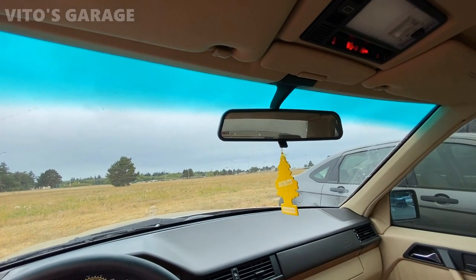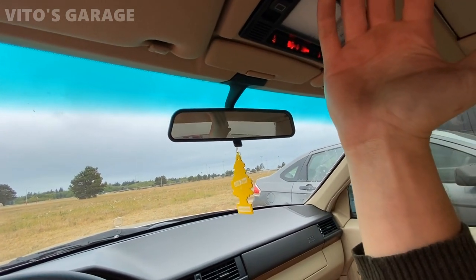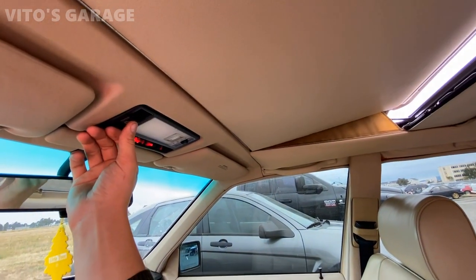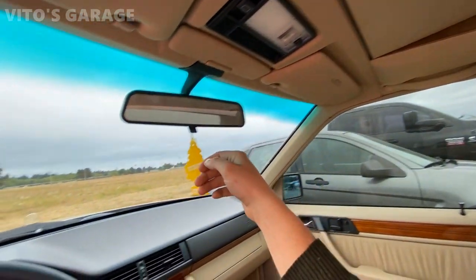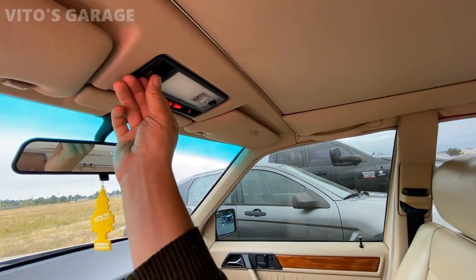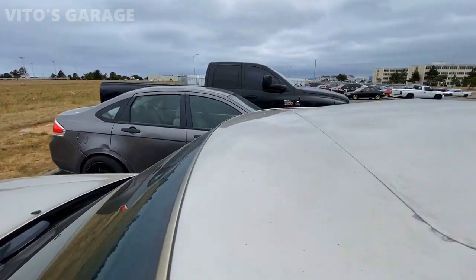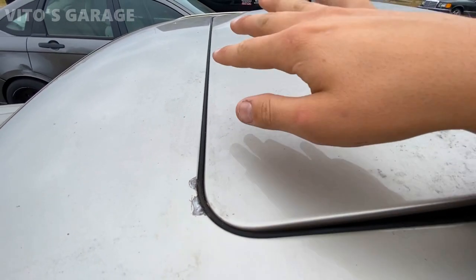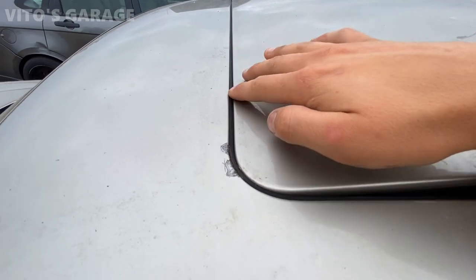Next problem that the owner told me about is that I've lubricated this sunroof and the tracks before, but when you lift it up, it used to make a noise in this area, and I'll show you what I'm talking about. I'll close it right now. Right now, everything is nice. I really don't hear noises, but what was going on is this, as you can see, that's a rubber seal. When you lift or tilt it, it rubs right here. So I just lubricated it and it's all good right now.